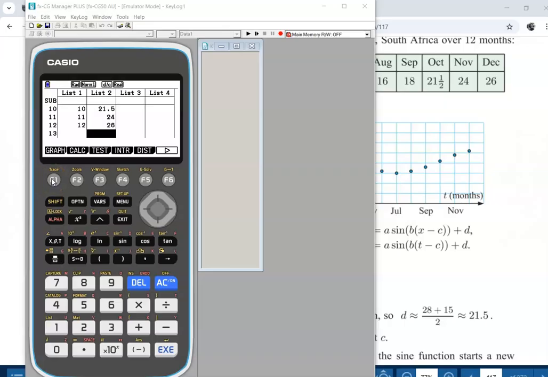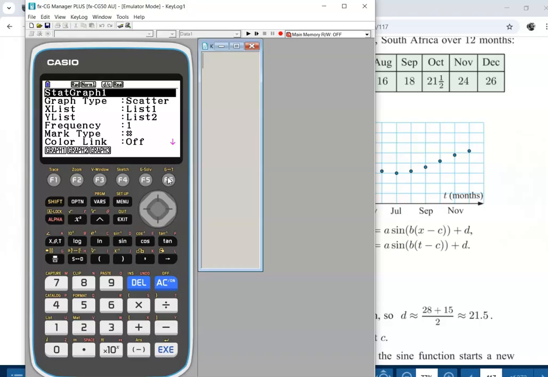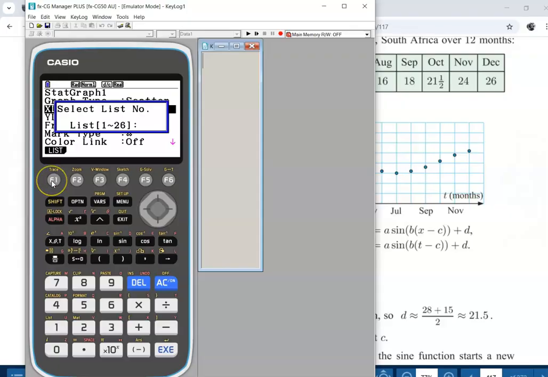So we press graph. But before we actually say graph 1, we have to check that the graph is set properly. So go to set. Scatter is the one that we want. Okay, I was in list 1, list 2. If I had a second question, I would put it in list 3 and list 4. So you can see very clearly I could change that by pressing F1 and put it as list 3, and it changes it. In this case, I just want list 1.